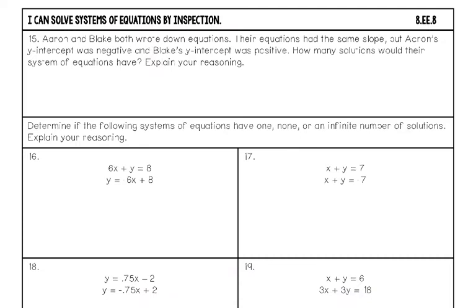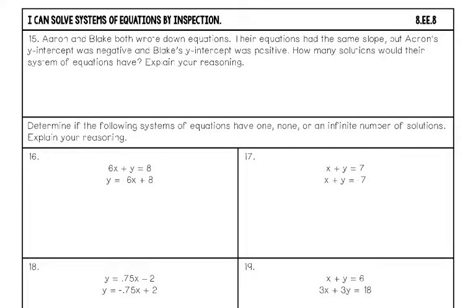The next section is going to be solving these by inspection. That just means we're going to look closely at these and see if we can recognize patterns or use logic to determine whether there is one solution that can be solved for, no solutions, or infinitely many solutions. So let's start with number 15.